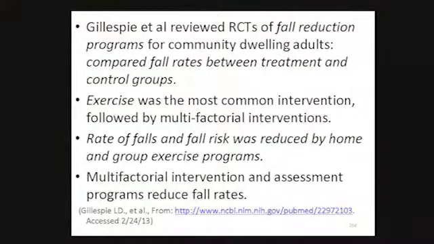Okay, how about withdrawal of those psychotropic medications, home safety modification, and risk assessment? Plenty of courses about this online. Gillespie, more randomized clinical trials. Exercise is the most common intervention used, okay, to try to reduce fall rates. What's the answer on the test question? Here we go again. Exercise is the most common intervention used, followed by multifactorial interventions. But what works better?